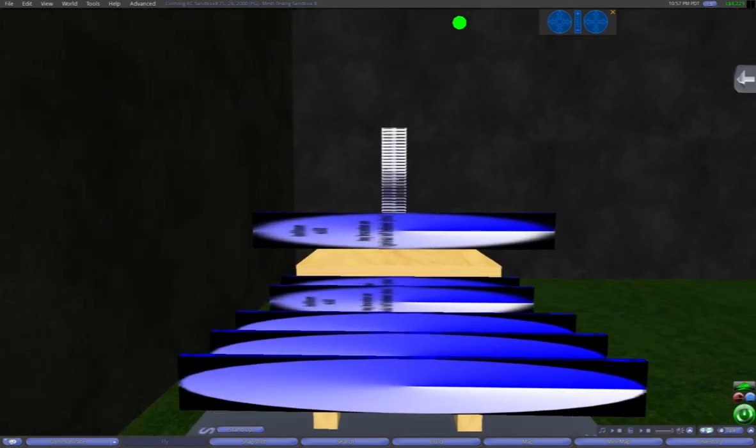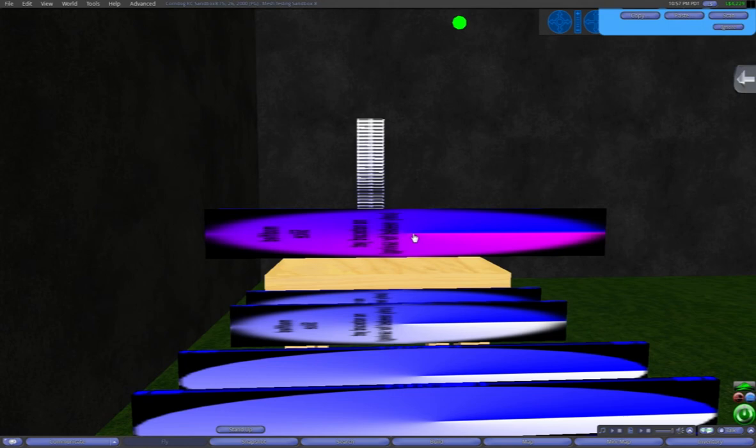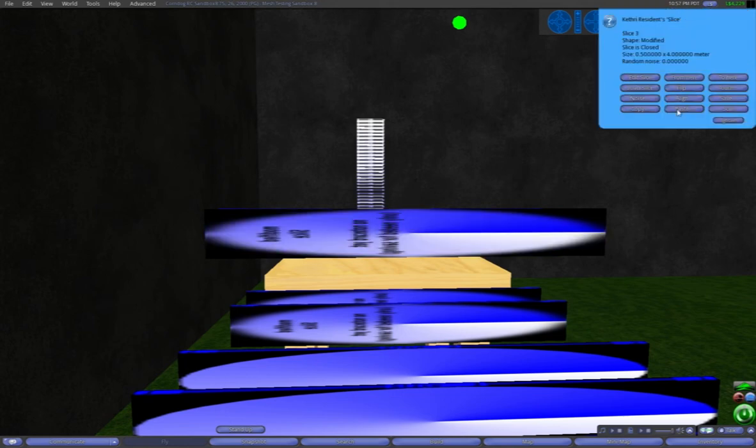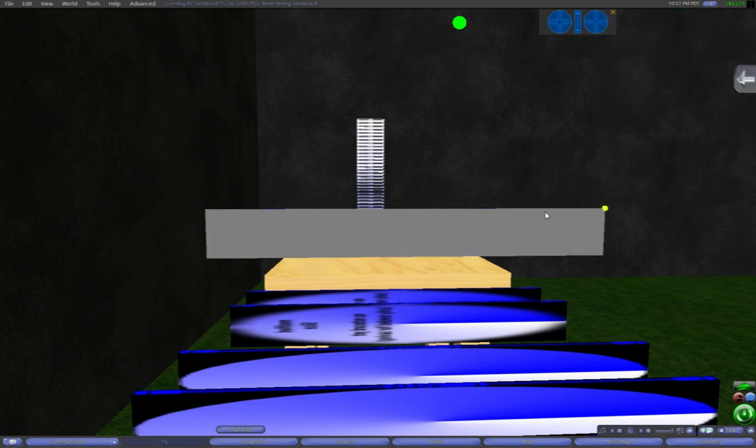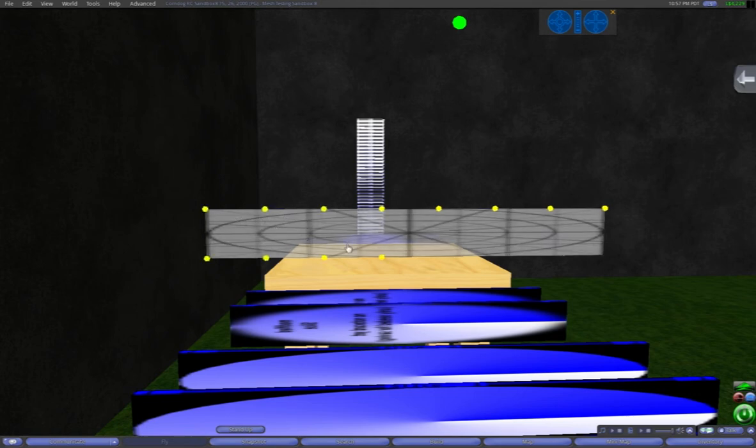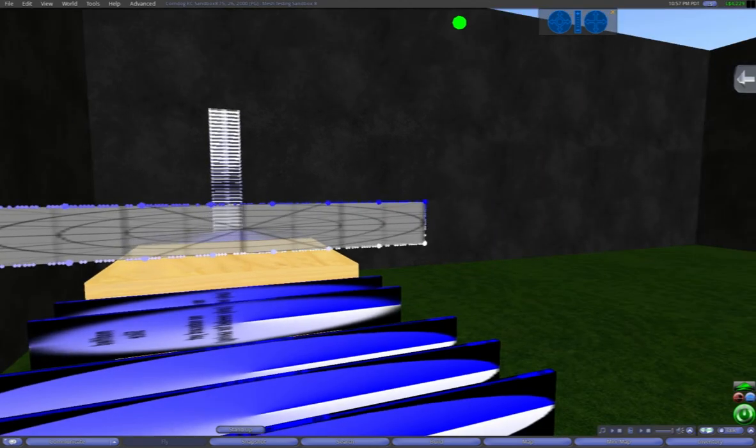Now slice 3, we're going to do similar to like we did in the last video. We're going to take all the points that are on the top and move them down so that they're in the same place as the points on the bottom, so we get that closing slice. Remember our custom closing slice.